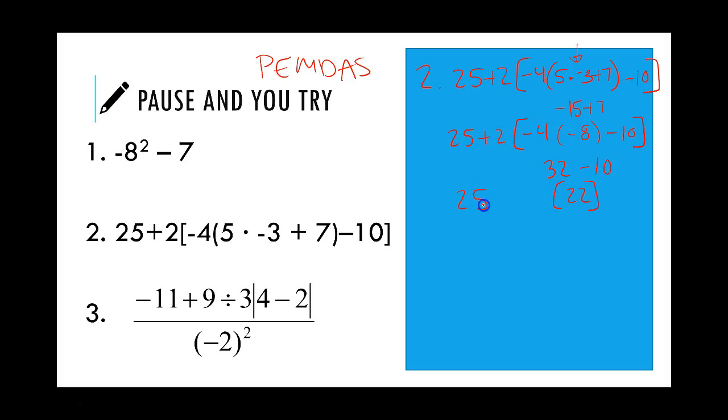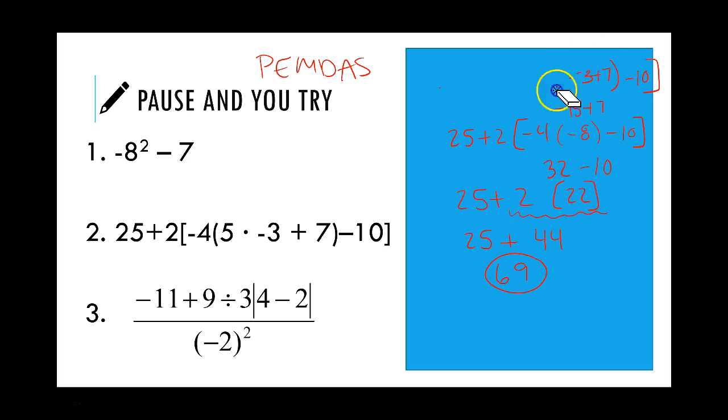Drop down the 25 plus 2. So again, just similar to the example we did together before, I have to jump and do the multiplication first because order of operations tells me to do that. So that would be 44. So I have 25 plus 44. And then that would give me 69.